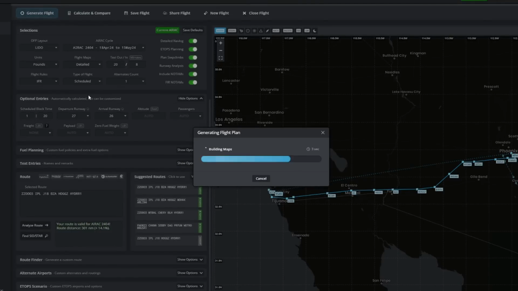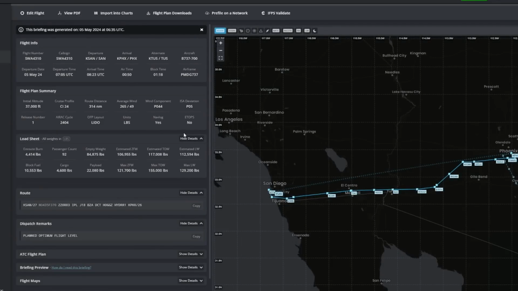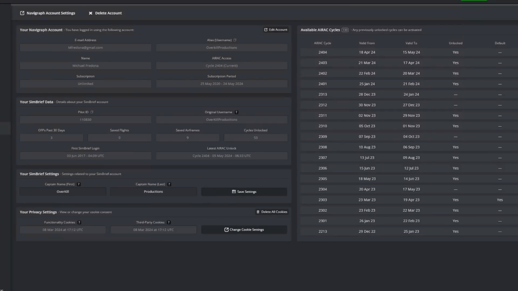Once that flight is generated, you now have the information that BeyondATC needs. Okay, as of this point, you are able to do so. But let's go to BeyondATC for a second so we can talk about something you're going to need. Now, what I would do is go to account settings here. And if you go to account settings, what you're looking for is this right here, the pilot ID.